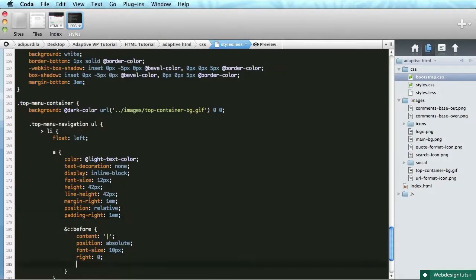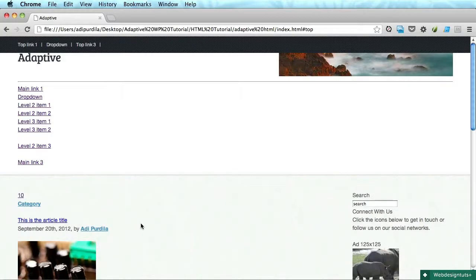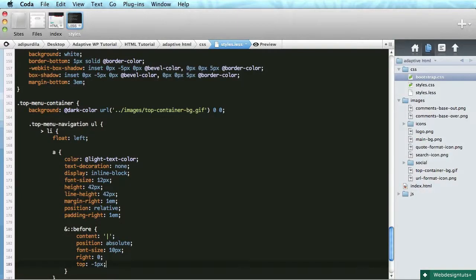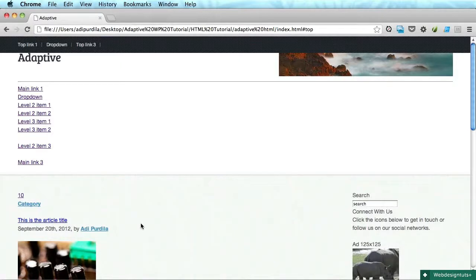I'm gonna change the top to like -2 pixels or -1. And I'm gonna change its color to a darker color than the color of the text. So I'm gonna say darken light text color by about 30%. Okay, there we go. Perfect.